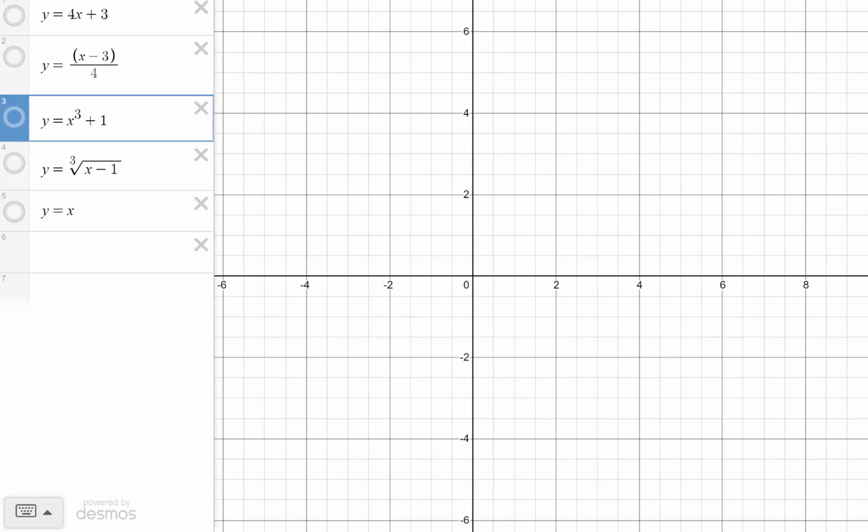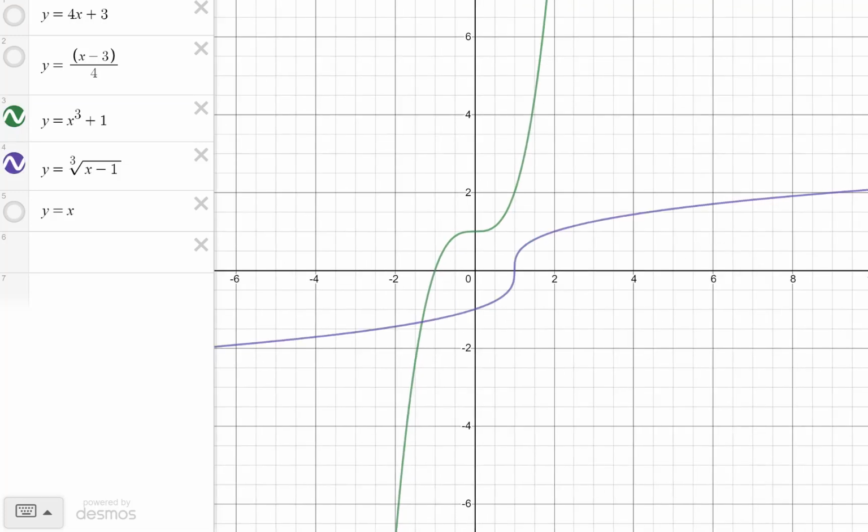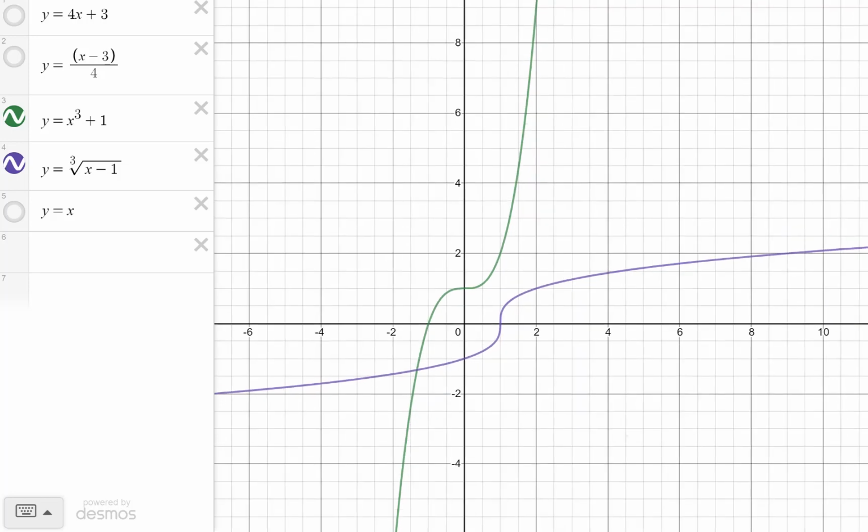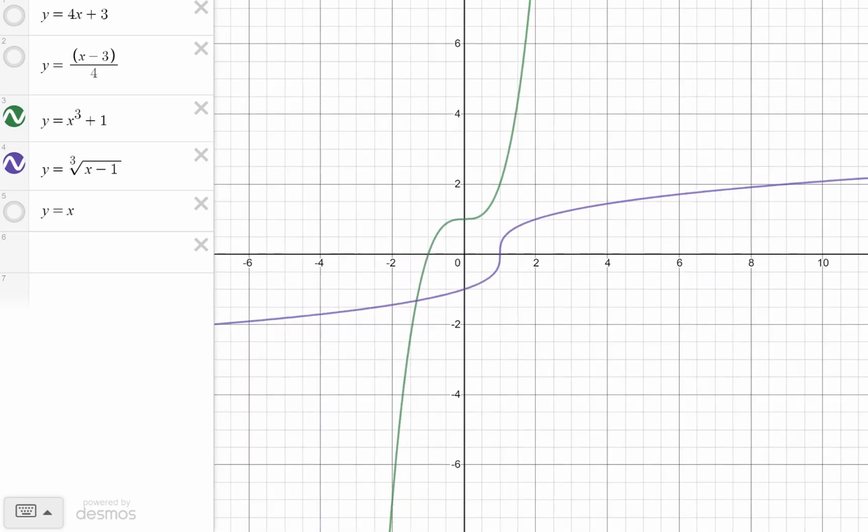Let's try some other ones. x cubed plus 1. And then its inverse function, ooh, has this nice sort of symmetry to it. Okay, this point is (0, 1), and this point is (1, 0). This one is (0, -1), and this is (-1, 0). And they're always crossing at a point where the x and y are the exact same. And graphically, they look kind of pretty.